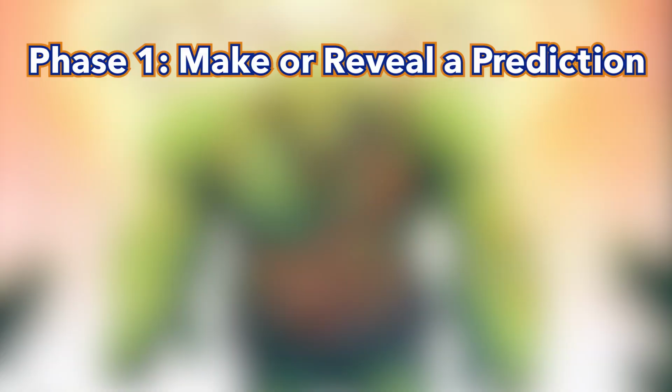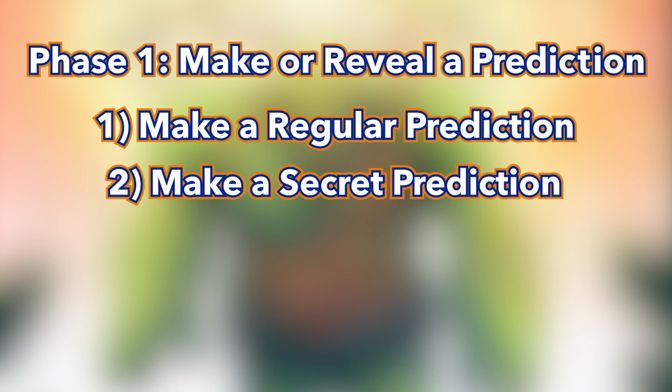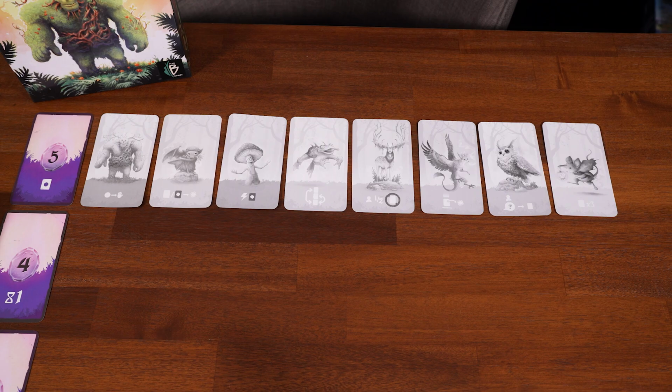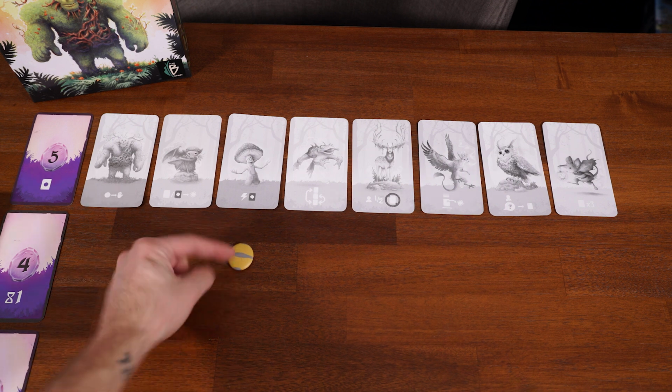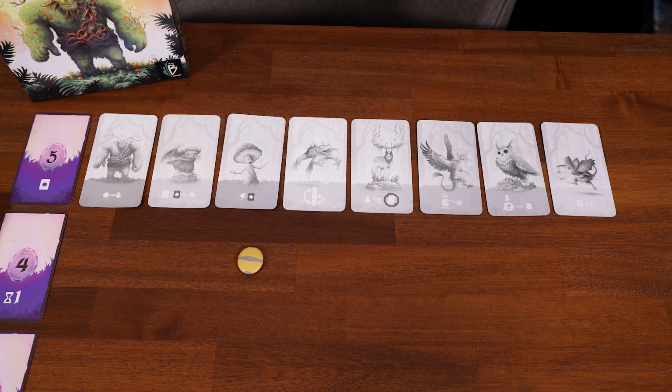In this phase, you can do one of 4 things. Make a regular prediction, make a secret prediction, reveal a secret prediction, or skip this phase entirely. If you choose to make a regular prediction, place your pebble at a creature spot on the current round row that does not already have a prediction pebble on it. Each creature may only have 1 prediction pebble on it in each round.